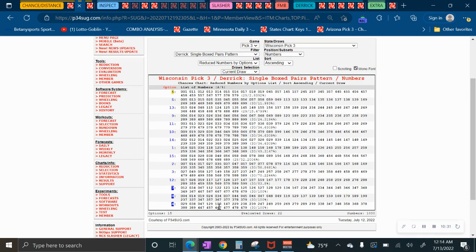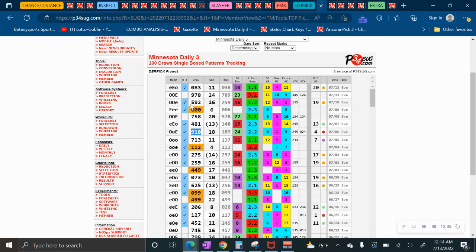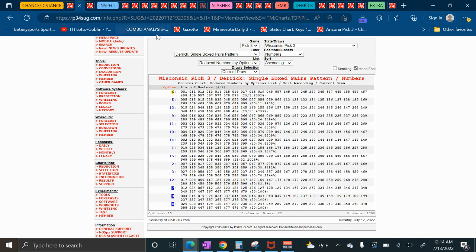So midday, what was midday? I was able to get that. I won that today. It was like 773 something because I knew that 7 was due. I think it was the 743, wasn't it? Whatever. See, these are the patterns that hit. See, that 8 was yellow and it was out for like a super long time. I knew that was going to come back. It was either the 8 or the 6 today, and sure enough, that's what it was, the 8.